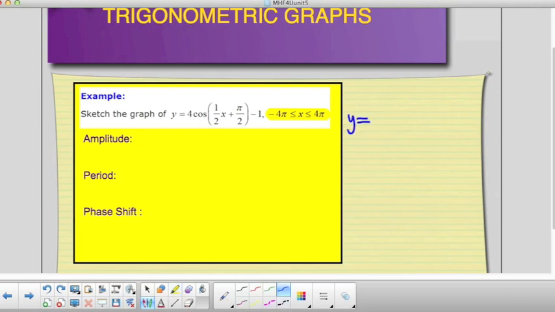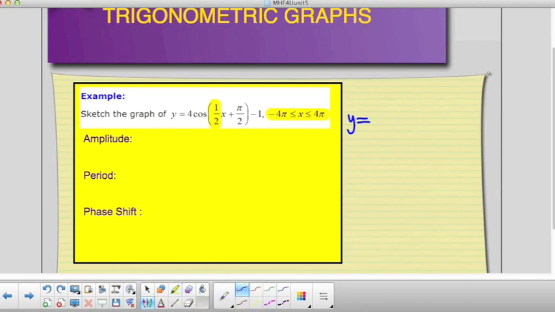So, can someone tell me, is this equation in factored form? In my transformation equation form, what do I need to do? Factor out the 1/2 x. Exactly. Not the x, but just I have to take that 1/2 out. Whatever is in front of the x, I have to divide it out.